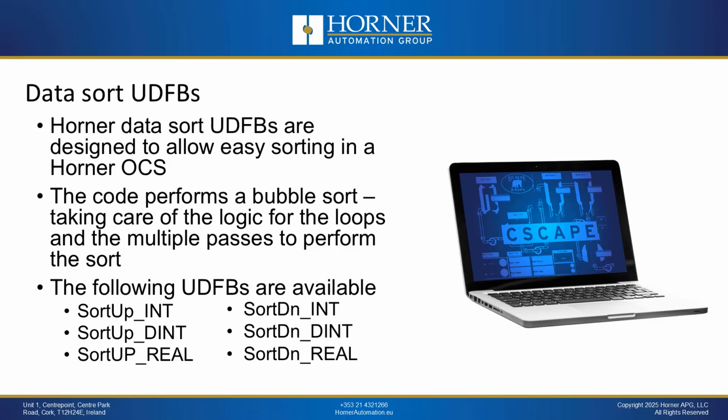Next we have data sort UDFBs. What these UDFBs will do is take an array of data and sort it either in ascending or descending order. We have user-defined function blocks for sort up and sort down, and we have ones that operate on integer, double integer, and real values. These data sort UDFBs use a technique called bubble sort.